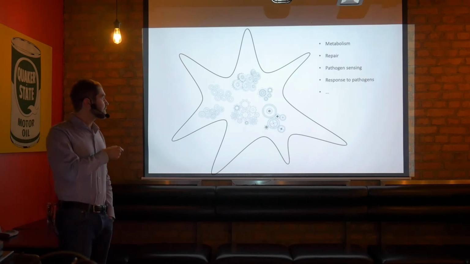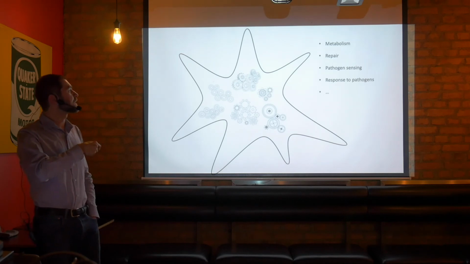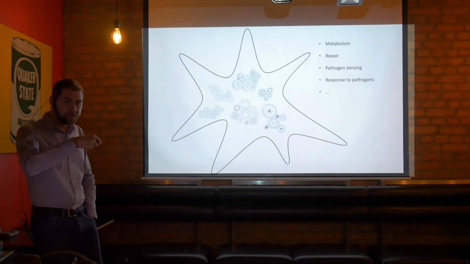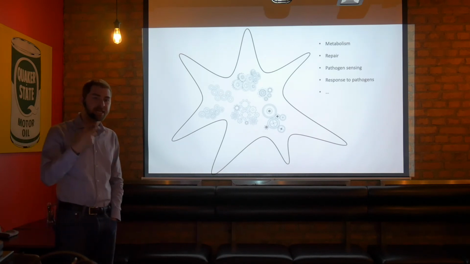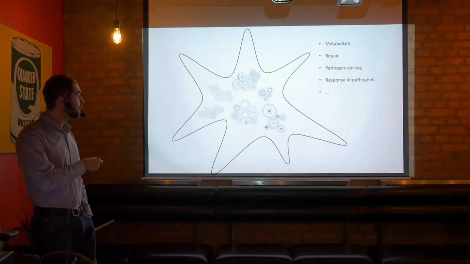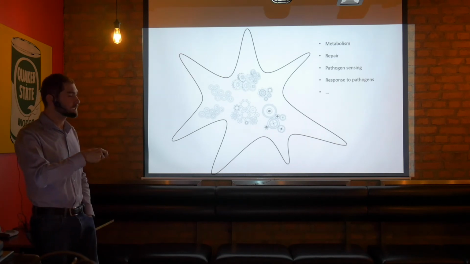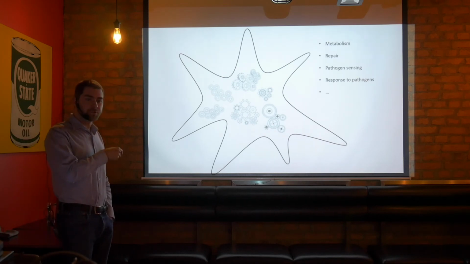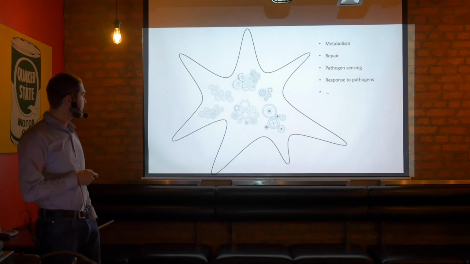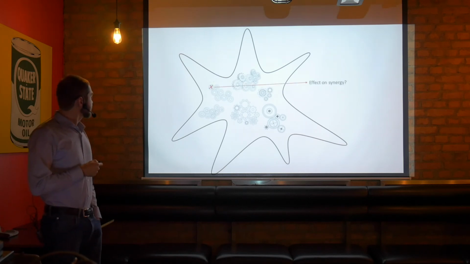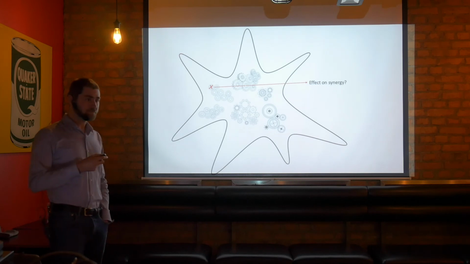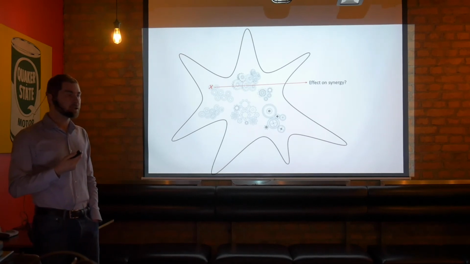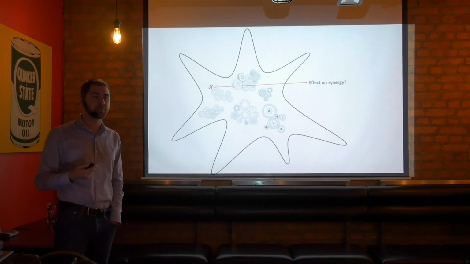We know that each of these mechanisms is responsible for controlling some functions of the cells, like metabolism, repair of damage, pathogen sensing, but in many cases we don't know what mechanism controls what effect, and we don't know if these mechanisms are able to interact with each other. So what we did was to apply an approach which is very common in molecular biology that can be summarized as: break it and see what happens.